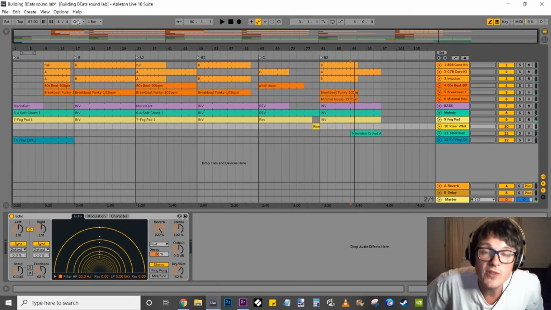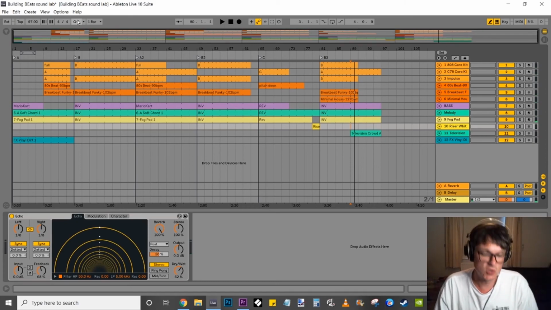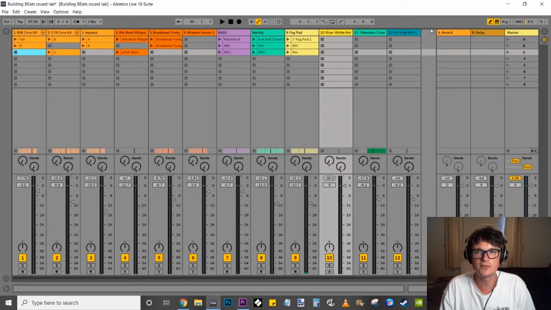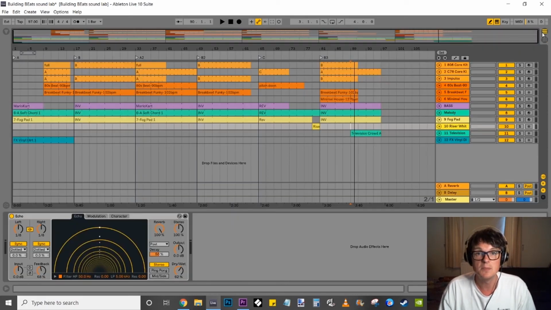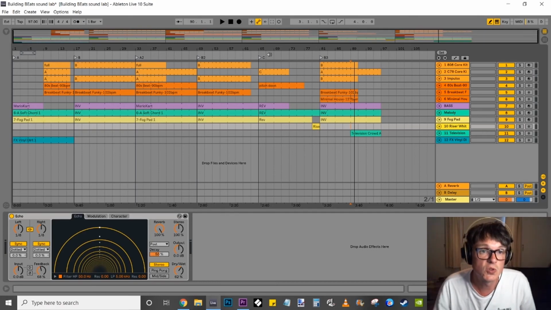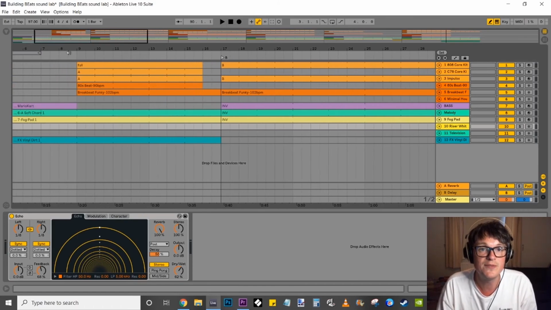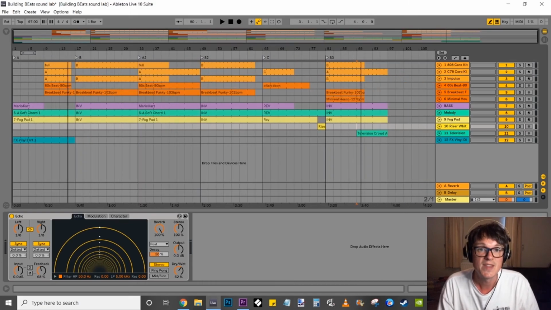So hopefully in this tutorial you've seen how you can go from having just one scene of clips. You can develop it using the invert technique and the reverse technique. You can then drag them into your arrangement mode, and you can put markers to help you every 16 bars, 16 full bars, remember. So don't put your marker at 16, because then your first section will only be 15 bars long and it needs to be 16, remember, even numbers are better.